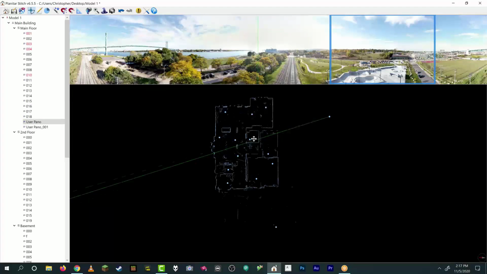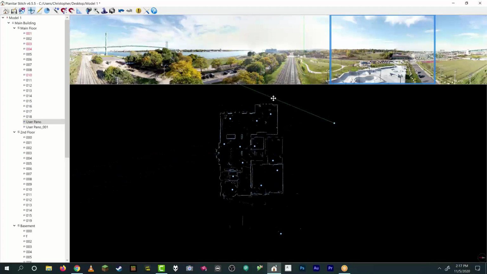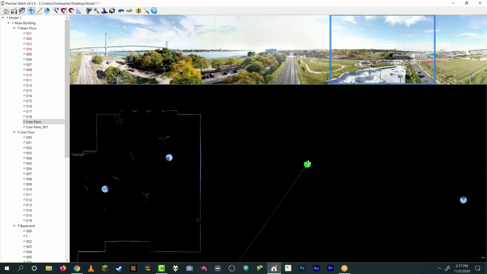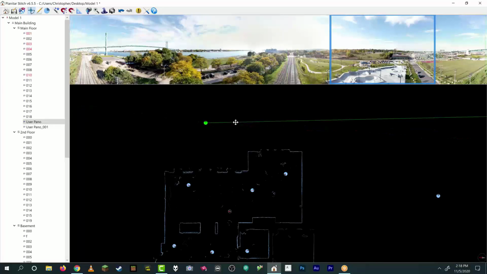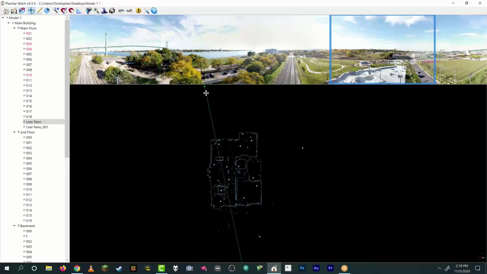Okay, once you have added your user panorama, the drafting team has no idea where relative to the property that aerial panorama was taken. So you have to put it where it's supposed to go. So you can see here, I hope, that I've got a pano center that represents this panorama that I've clicked on, the first user panorama, and I can put it wherever I want. So this doesn't have to be precise. You just need it approximately where, you know, where it was taken. So it doesn't need to be like way out in its actual relative position. It just needs to be close.